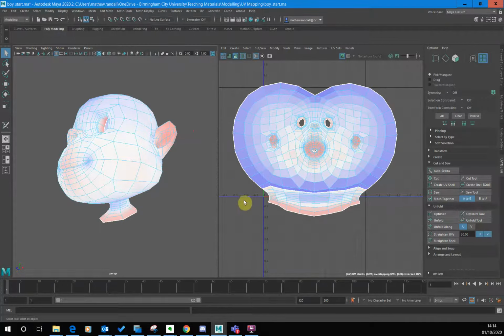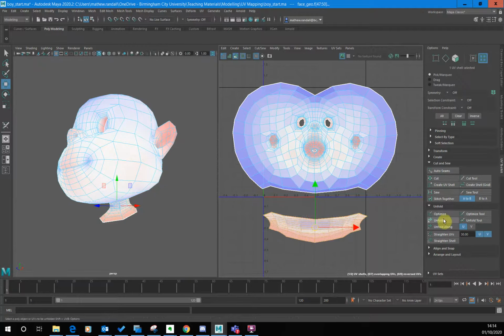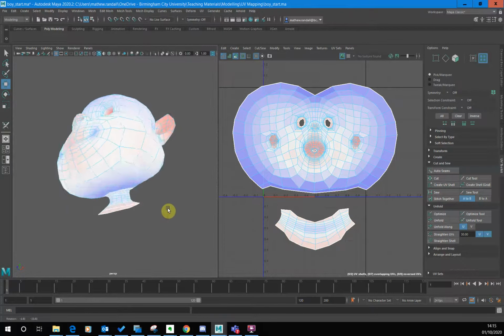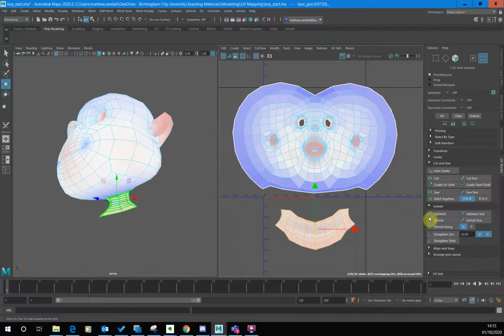Okay. And what we can do is I can now just with the move tool click and grab that and move that, and I can do a separate unfold on this. So here I've just done a separate unfold just to optimize this. I might find, as a UV, that I don't quite want it like this. I might just try and hit optimize.